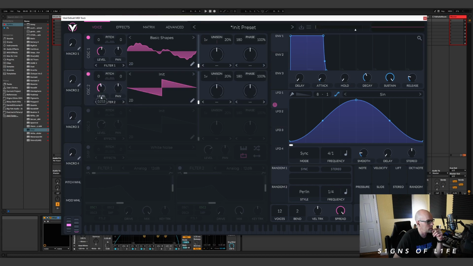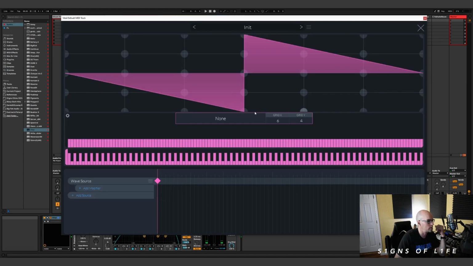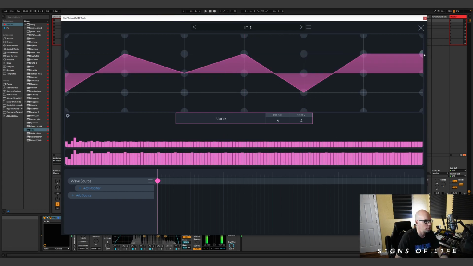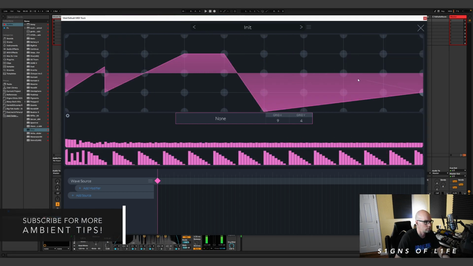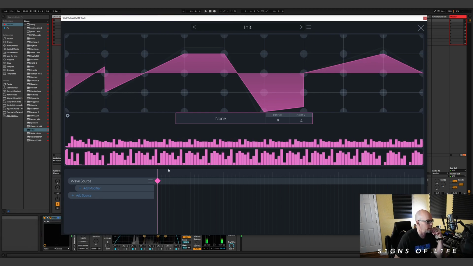Now we can add another oscillator. As we hit play, we're hearing both oscillators because now we have another sawtooth. You can do the same process again, or you could just start drawing different shapes here, connecting these dots. You can add more grids as you want. That's not that interesting, but you can add modifiers to this wave source. There are different types of sources here. You can add a line source, audio file source. Again, a full tutorial, there are lots of videos on YouTube about that.